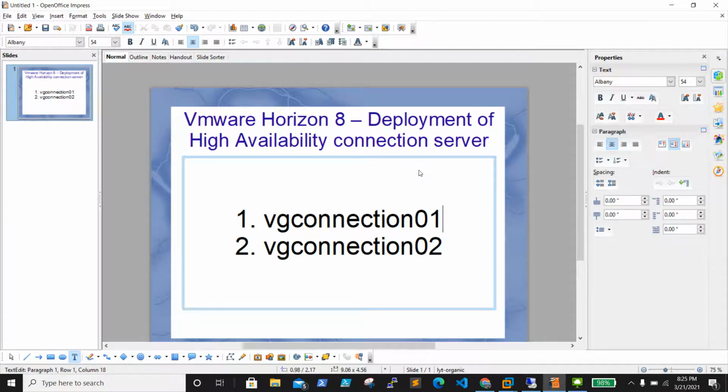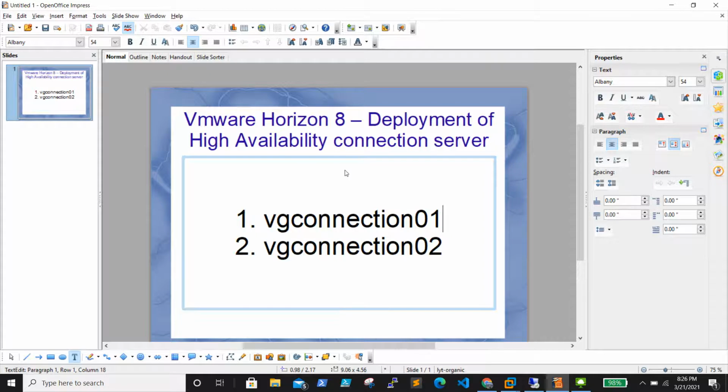So in a production environment, we'll have multiple replication servers running behind the F5, that is a load balancer. These multiple connection servers will be grouped as members, and on the F5 load balancer a VIP is created, and behind that VIP these servers will be placed. So the F5 load balancer will work as a load balancer as well as for redundancy. If VG connection 01 goes down, then VG connection 02 will serve. Like that, we can have 2, 3, 4 servers also.